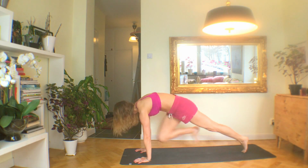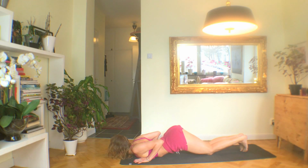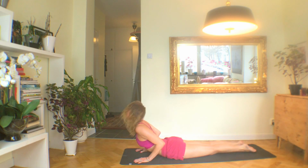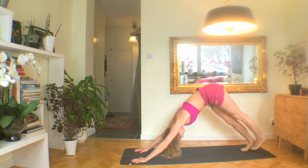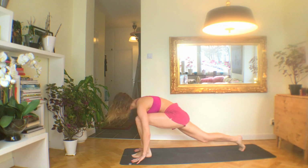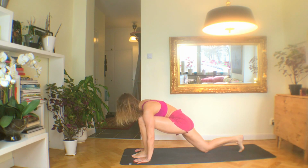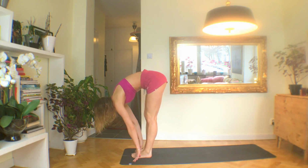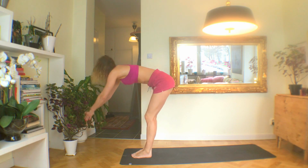Come back with your right foot. Knees, chest, chin down. Inhale, cobra. Exhale, downward facing dog. Come forward with your left foot. Inhale. Come forward with your right foot. Exhale. Palms together, inhale all the way up.